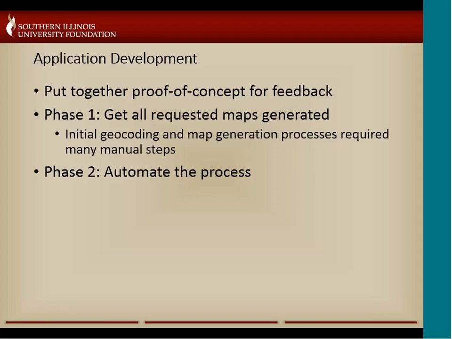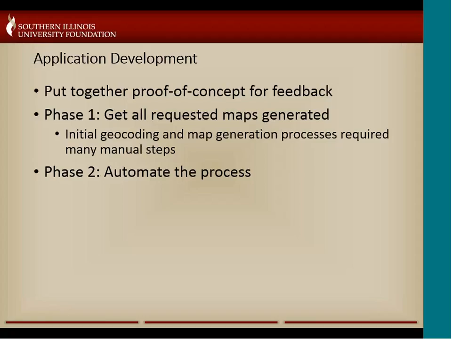The first phase was to just get the maps out there. We knew that we wanted to use this data as fresh as it was, so we wanted to get those maps out as soon as possible. So we did a manual process on the initial geocoding until we found Smarty Streets. That took some time, but it was easier than figuring out how to automate this, which took a couple extra weeks to really figure out.